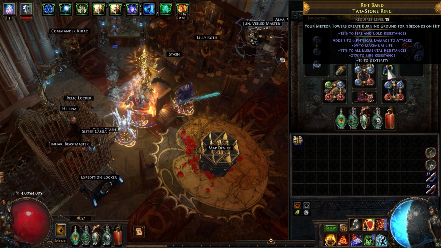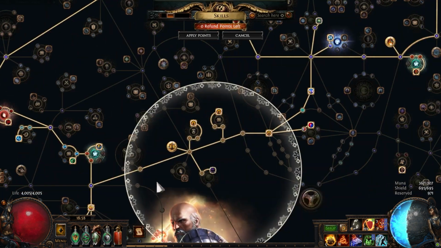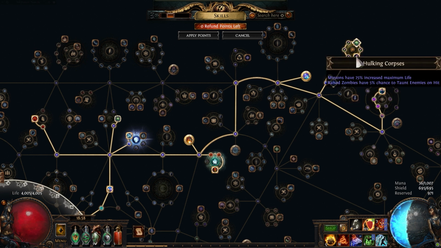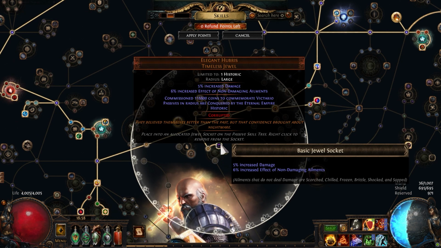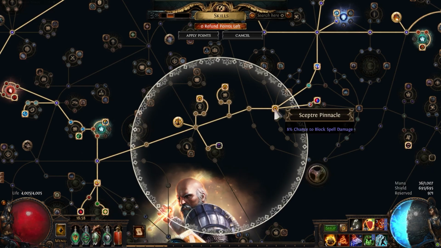The next big upgrade is getting a Minion Life Cluster Jewel. I bought this for 4 Chaos and alt spammed it to get hulking corpses. My most expensive purchase on day 1 is this Elegant Hubris for 24 Chaos. It has 160% minion life for 6 passive points, and an additional chance to block spell damage.